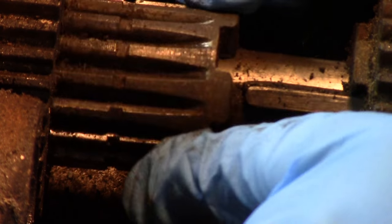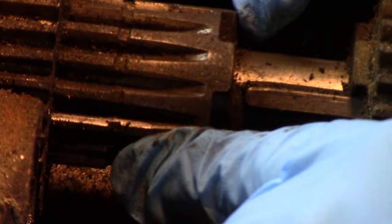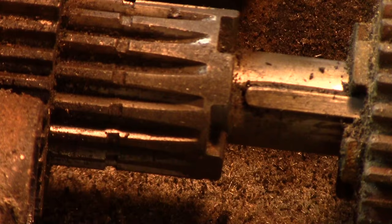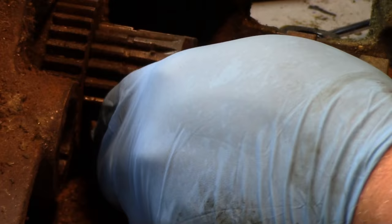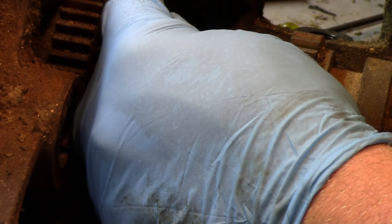So, it looks like if I want to drive this out, I want to go from that side there. So, there it is. And we'll just clean that up with a file, and we'll be perfectly good. Okay, there's the dowel pin.